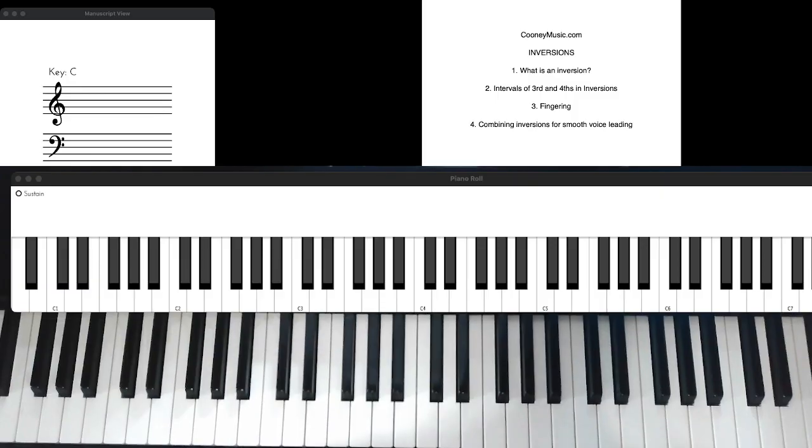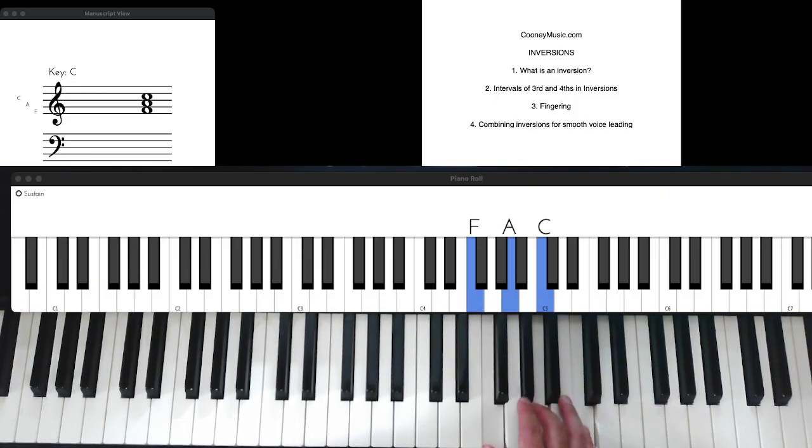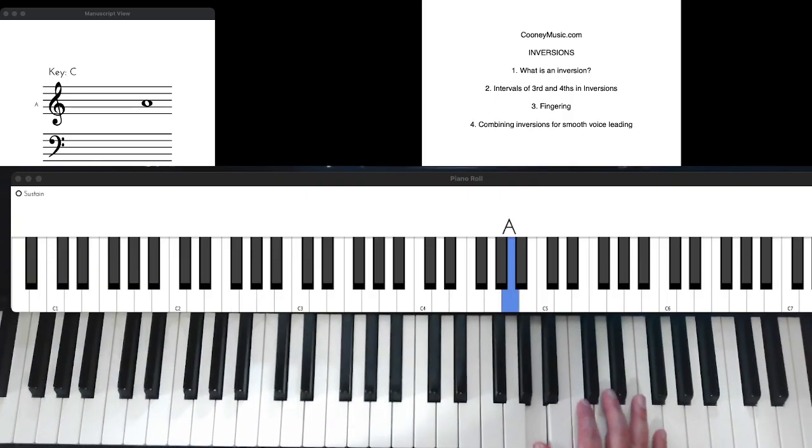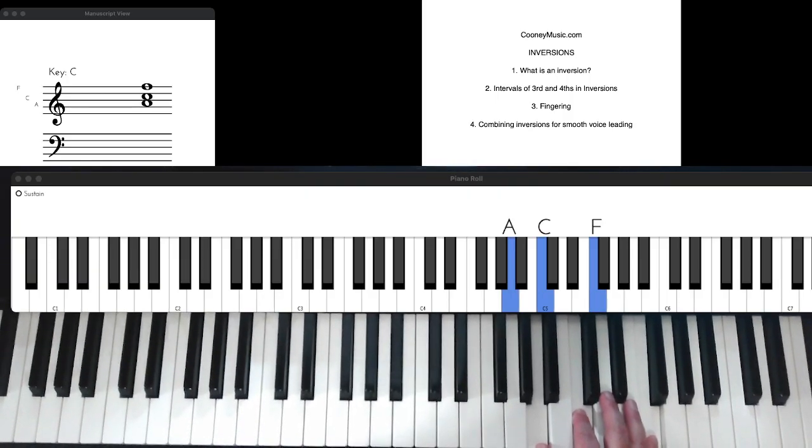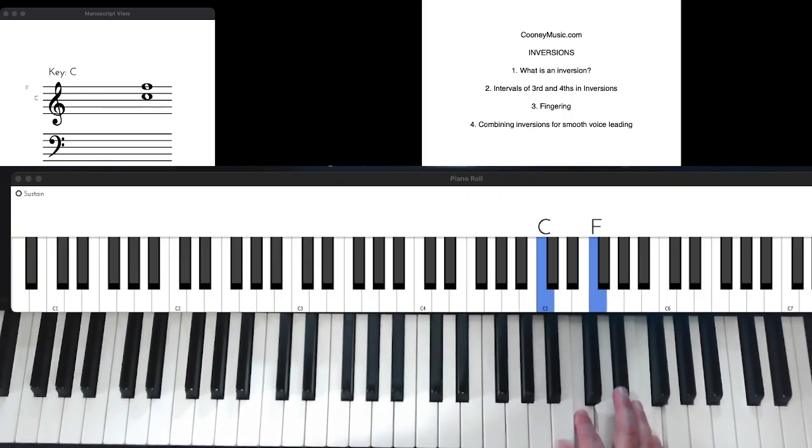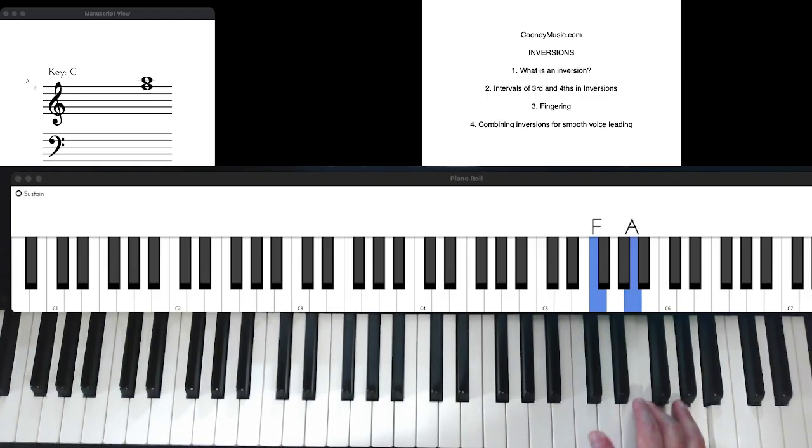Let's do the same thing for a different chord. How about an F chord? Here's an F chord, root position. Now I'm going to change the order of the notes. The notes are F, A, C. I'm going to respell it so A is on the bottom. That's A, C, F. There's our first inversion F chord. And then I'm going to move the A to the top so that it's now spelled C, F, A. There's our second inversion F chord.